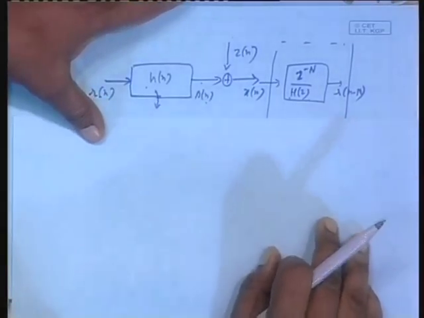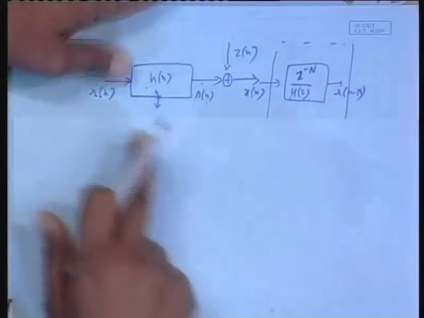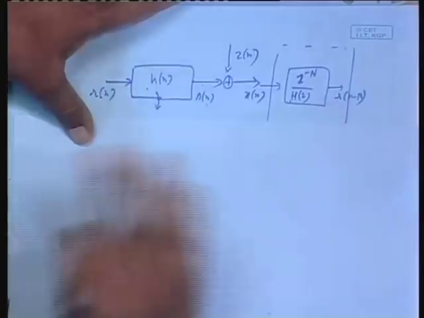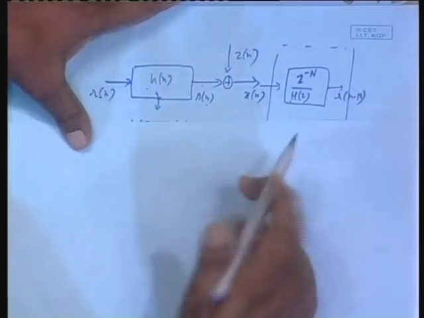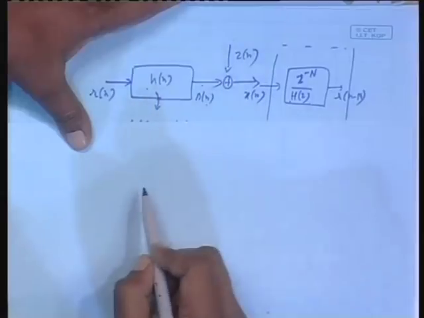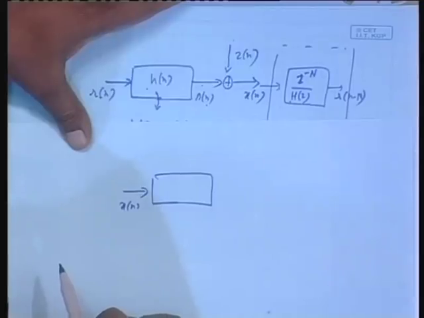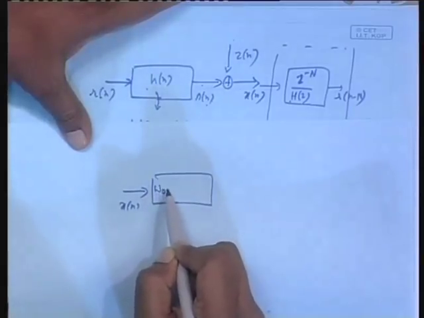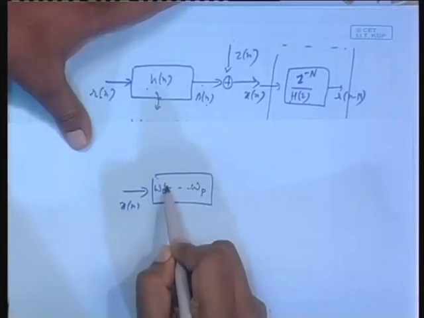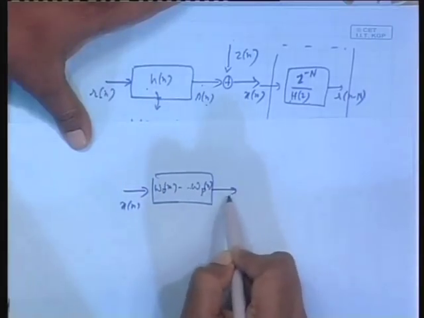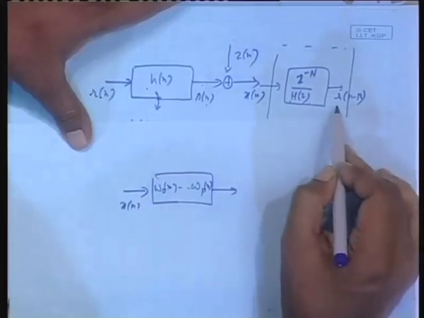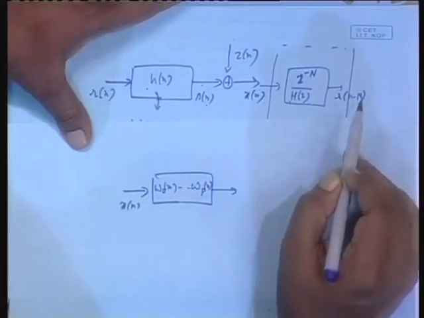At that time, the transmitter transmits R n, which is a known sequence, a universally fixed known standard sequence called the pilot sequence, which the receiver also knows. So, the receiver knows what is transmitted. The receiver only finds out some X n and gives it to a filter, an adaptive filter, maybe W 0 to W p. This output, we want it to be what was transmitted, delayed by N.